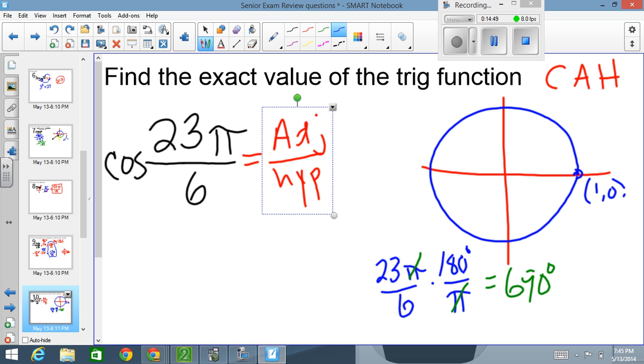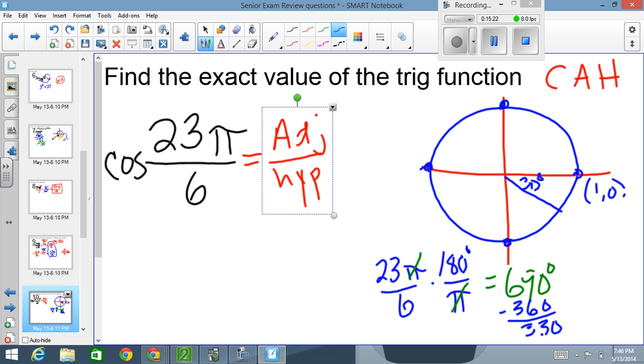Now, I know one time around the unit circle would be 360, so I'll subtract that off. That's going to leave me with 330 degrees. So I went one whole time around. Now I have 330 left to go. Up here is 90. Here's 180. Here's 270. So I need to go another 270. So another 60 degrees. Okay. And what's left here is 30 degrees.